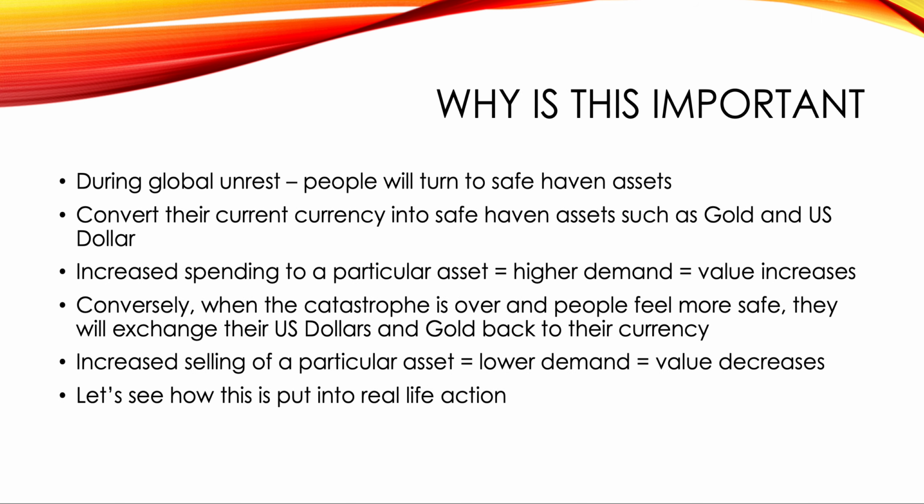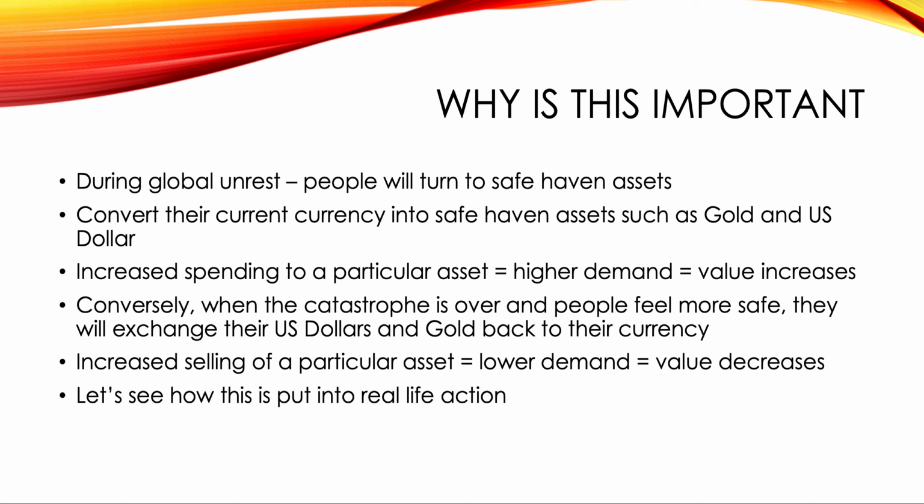And during global unrest, people will turn to these safe haven assets, and this is why it's so important. What they will do is convert their current currency into safe haven assets such as gold and the US dollar. So this will increase spending on a particular asset, which means that the demand is increasing, which also means that the value increases.